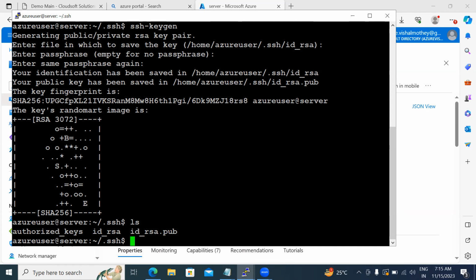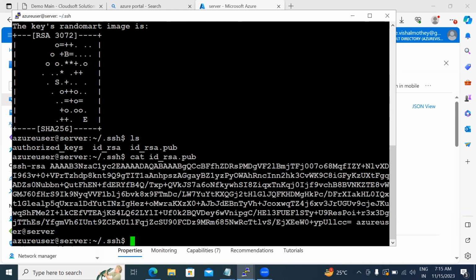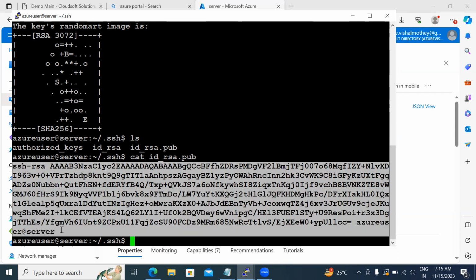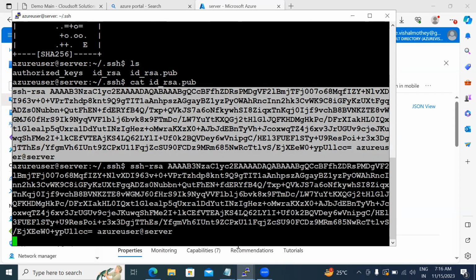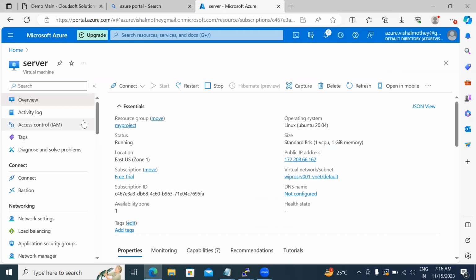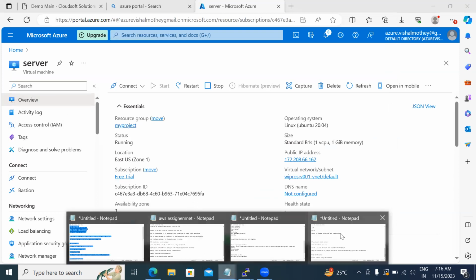Okay. So this content I'll copy, not id_rsa. We shouldn't miss each and every line. Even if you miss a single bit, it won't allow. So this content I'll paste somewhere in the notepad.